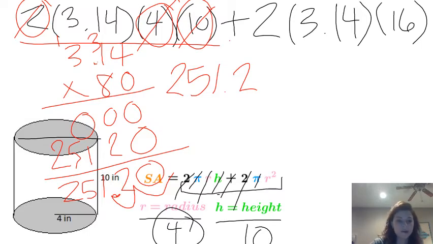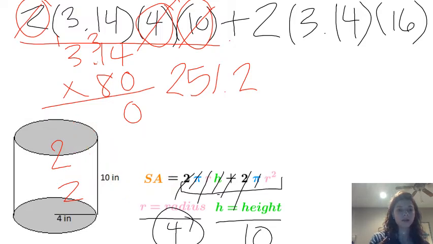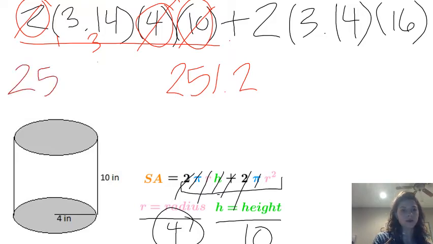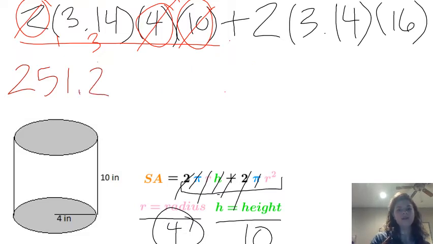Woofta. So maybe I'll erase my work so we have some room here. Okay, so when we did 2 times 4, just a quick recap over here. 2 times 4 was 8. 8 times 10 was 80. And then we did 3.14 times 80, and we got 251.2. So I'm going to get rid of that work so we have some room to actually do this problem. Okay, and maybe I'll just rewrite 251.2 over here. And we'll erase this now. Okay, now we have some room.